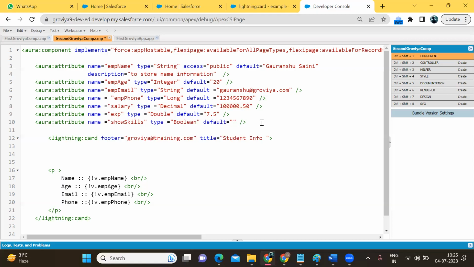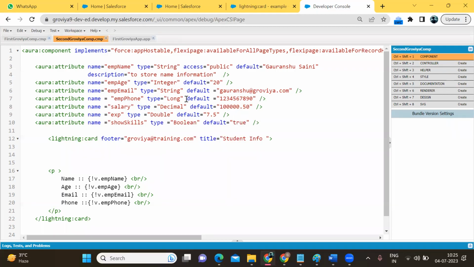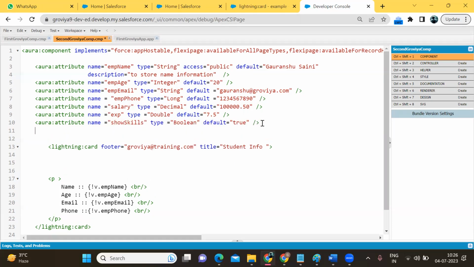So first I'm passing a default value, then I'll pass the value from the JS file, meaning the value will come from the database. If you have to create a boolean type attribute, create it like that. Attribute name, write any name, type boolean, default value you can write. The default value is optional, you can also skip it. If you want to store a date, you can also store a date attribute.